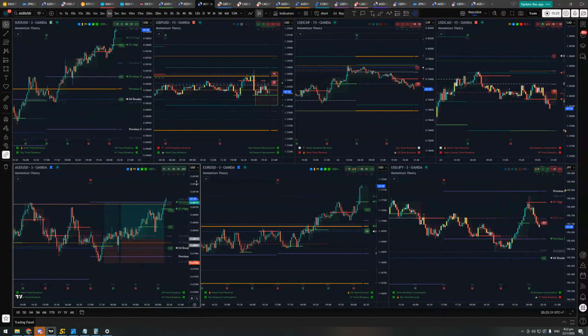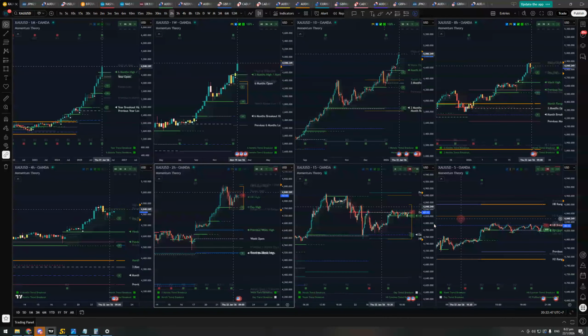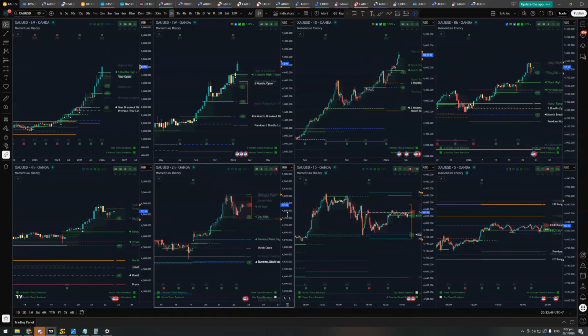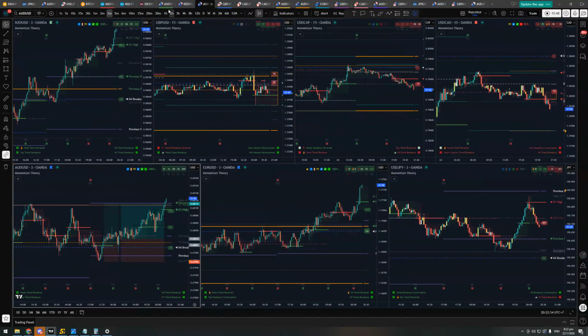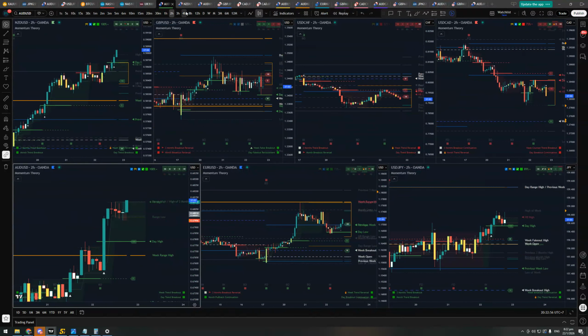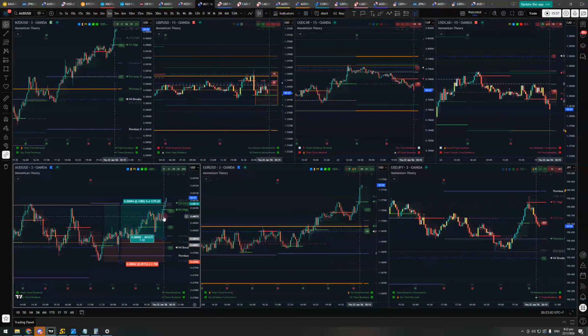Now, the way that you day trade is exactly the same as scalping. The only difference is that when I'm scalping, I'm looking at one time frame on multiple pairs. But when I'm day trading and swing trading, I'm looking at one pair on multiple time frames. But all the patterns, everything that I look at, all the concepts are exactly the same. There's no difference. In the case of scalping, I'm looking at a higher time frame. In the case of AUD USD, I think I was looking at the H4. I have that higher time frame bias, and then I trade it on the lower time frame.